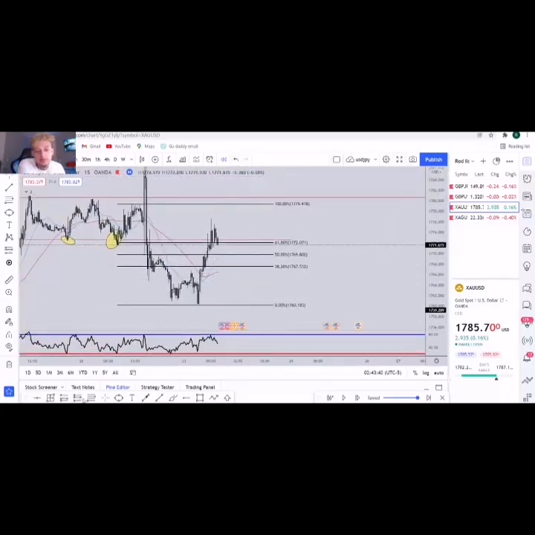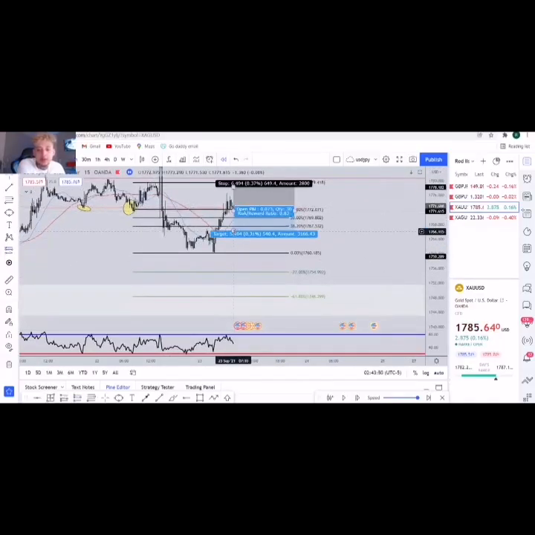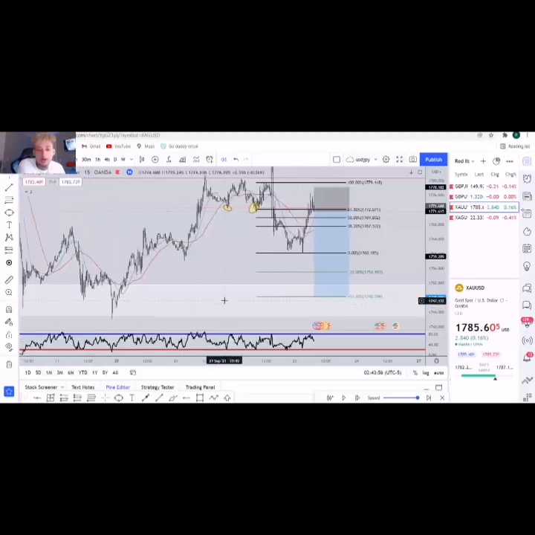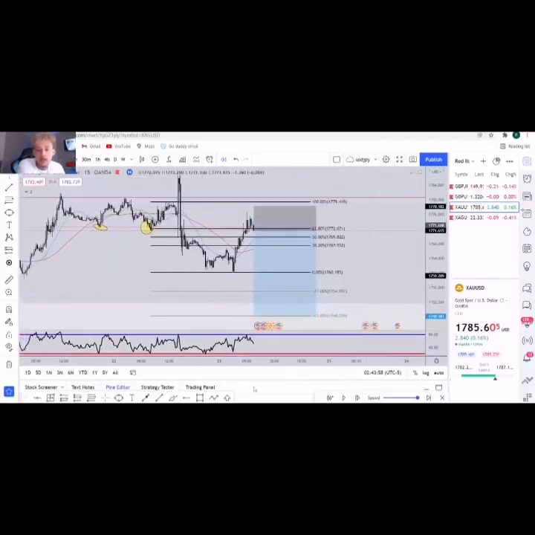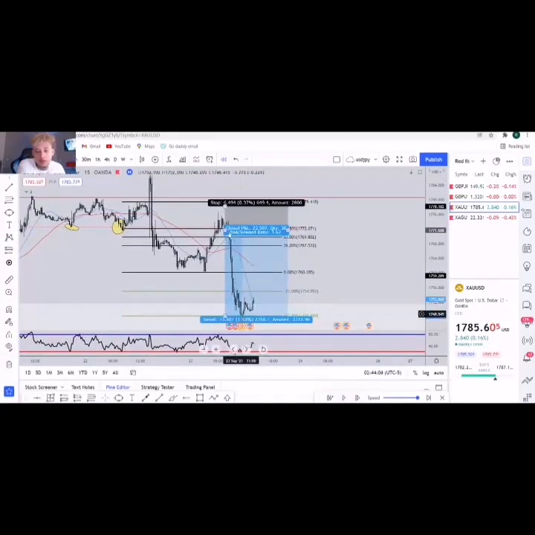So what could we do? We can go, hey, I'm going to enter now. My stop loss is going to be above this wick here at 64 pips. My take profit is going to be down here at this negative 61.8 extension level, where we have a level of supply and the daily time frame lows. Let's just press play and price hit our target pretty much right away.